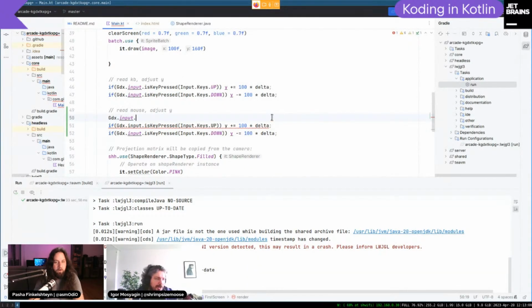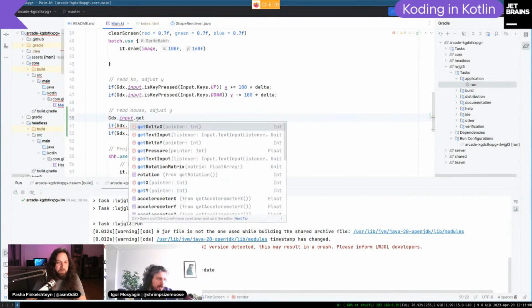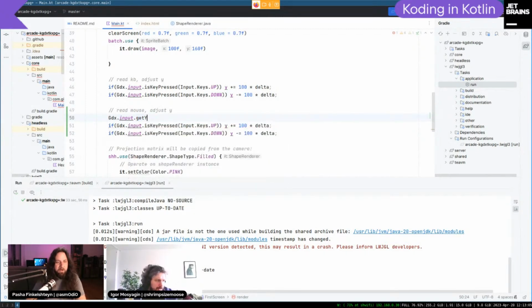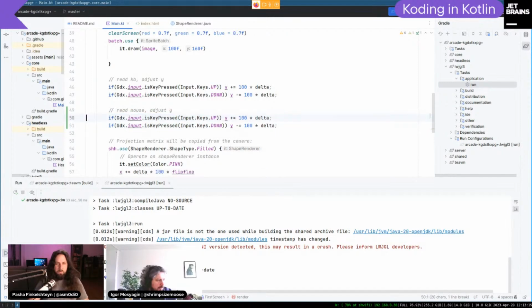Okay, so it will be just .y. getY. Yeah, but you can use just y because it's Kotlin. It doesn't force you. Yeah, like this. Nice. So y equals gdx input y, like that?